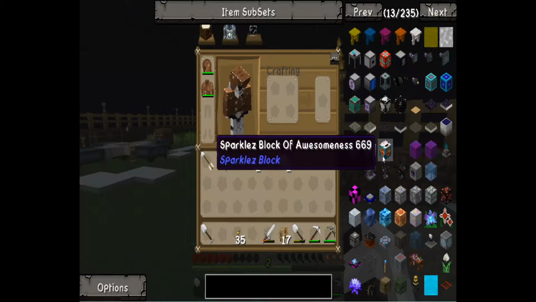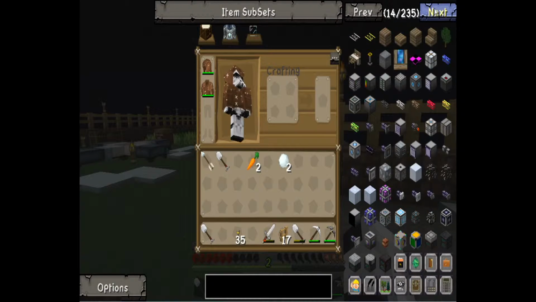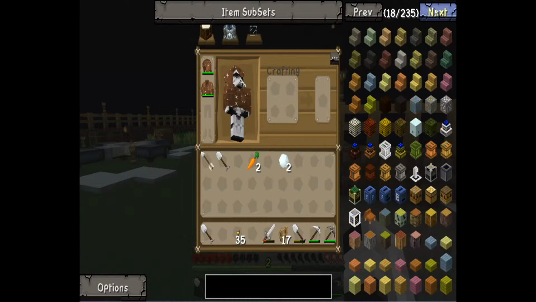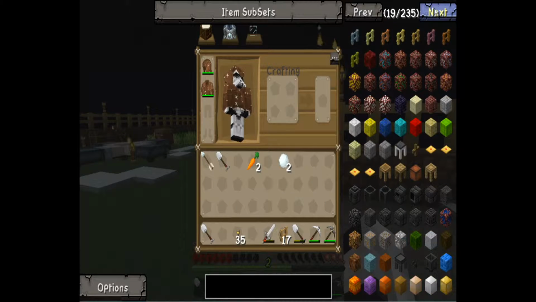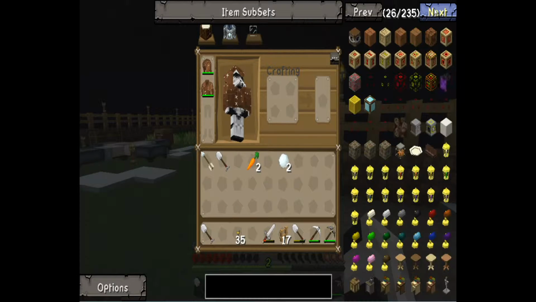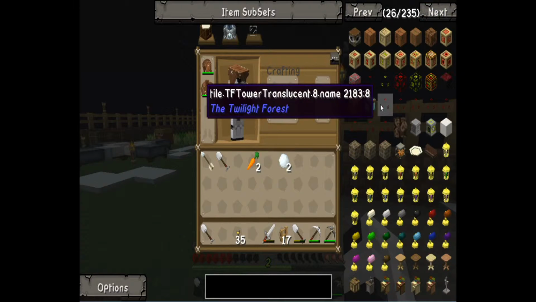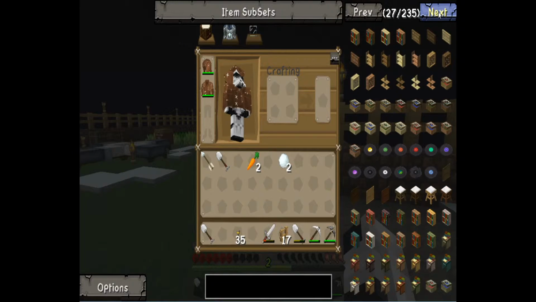There you go. Just what you always wanted, a block of awesomeness. Lots of new stuff to play about with, lots of new stuff to learn, a lot to explore and find out. Don't know what they are. That looks interesting. We'll have to look into them.